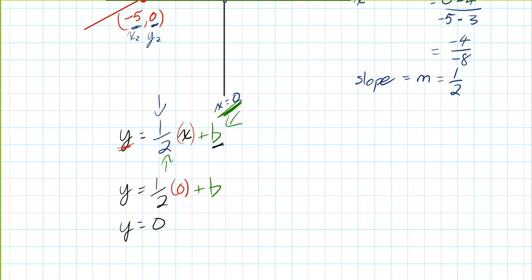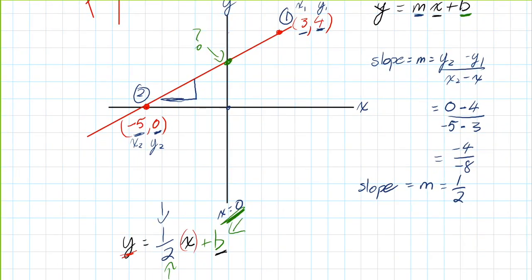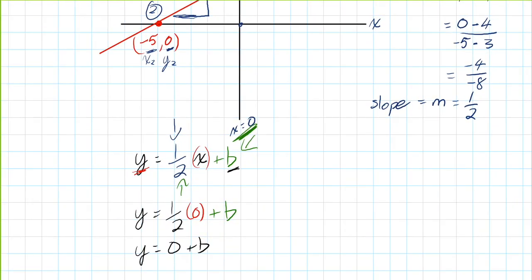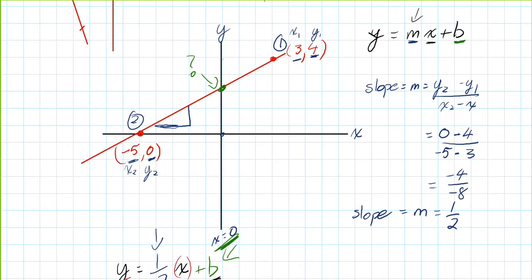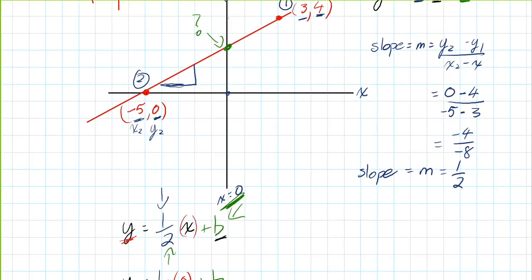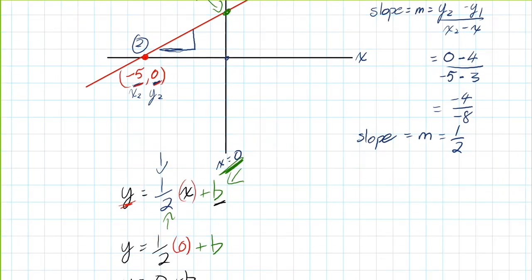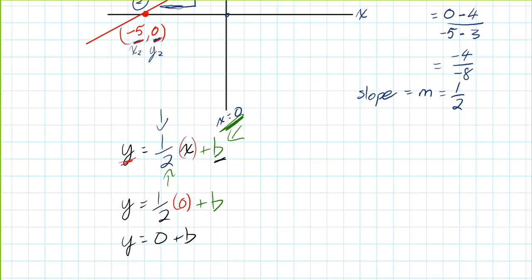Y equals mx plus b. What am I missing here? Oh, I'm sorry. Why did I put that? Sorry, guys. I had a little brain lapse there at a moment. In order to do that, we'd have to have the other coordinate. That's actually the only point I don't have the other coordinate. What I would do instead is I can take any of these 2 points that we had before, and we're going to plug them in for x and y, and b will be what we isolate for. So I apologize. 0 is the only value that I couldn't have used.